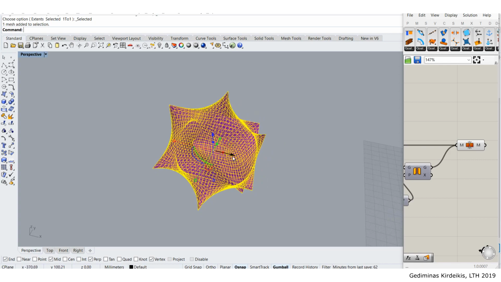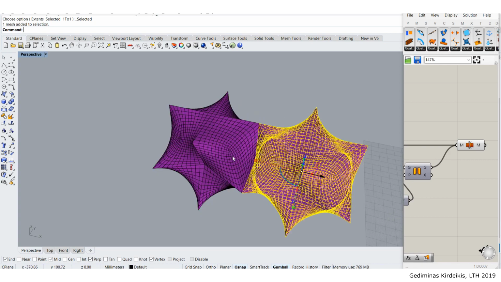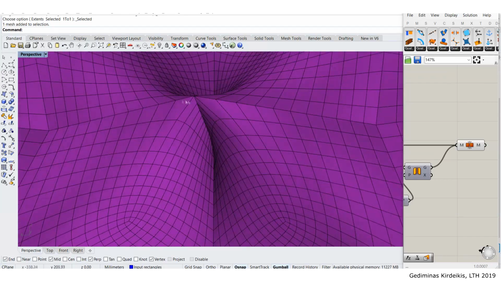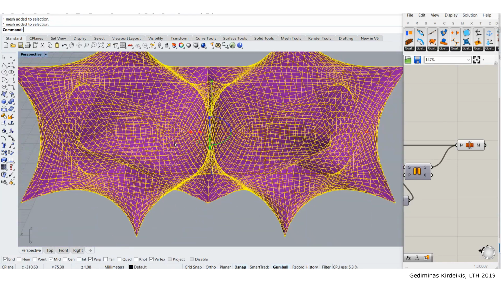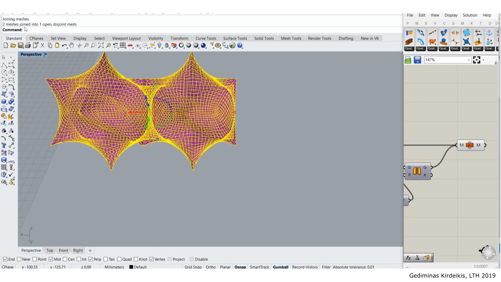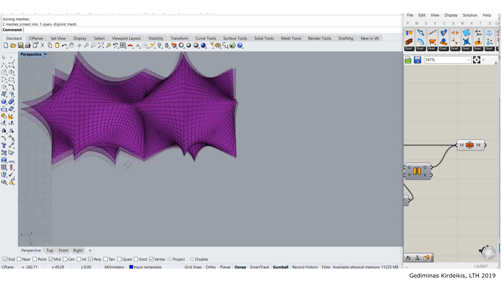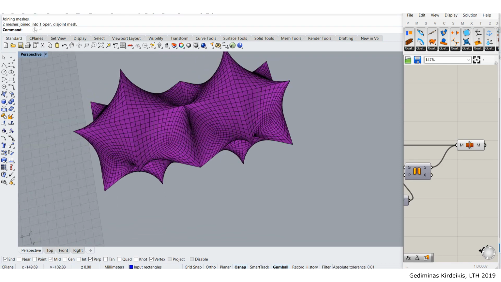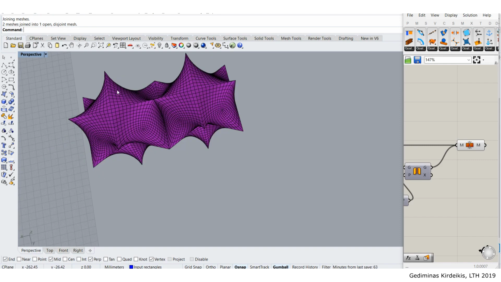If I were to copy it sideways by 100, these two don't connect. If I were to join, it's going to say that these two meshes were joined into one open, disjoint mesh. So there are two problems. The first one is that it's open, which is okay. The second one is that it's disjoint.